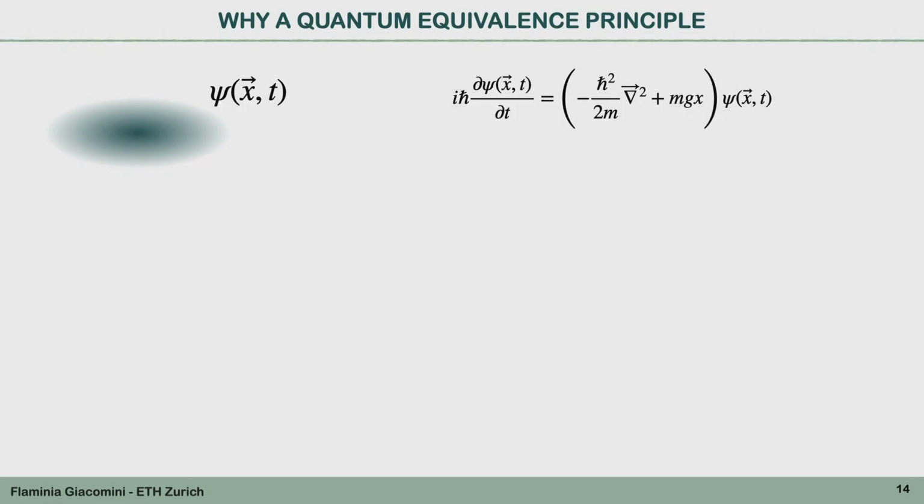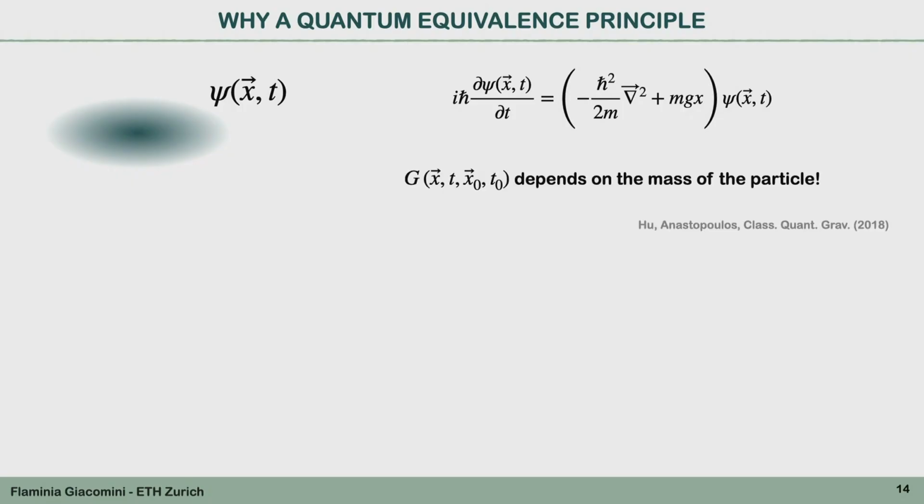But now let us take a quantum particle, and the quantum particle has a wave function. It does not have a trajectory anymore. The concept of trajectory does not exist in quantum theory. So it will follow some Schrödinger equation. Now I solve the Schrödinger equation, and I can write the state at time t using a Green function applied to the state at time 0. Now it is very simple to see that if you solve that Schrödinger equation, then the Green function depends on the mass.